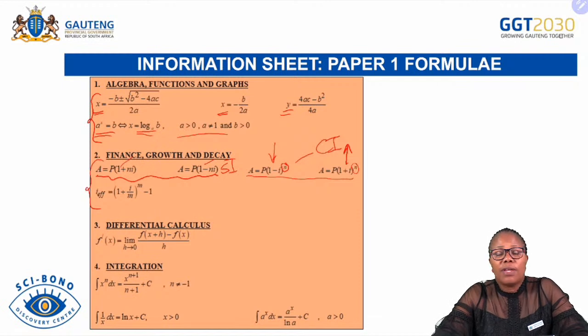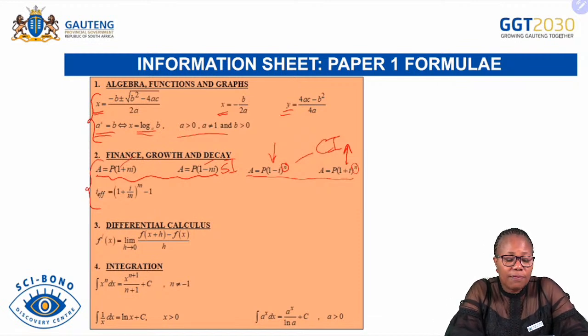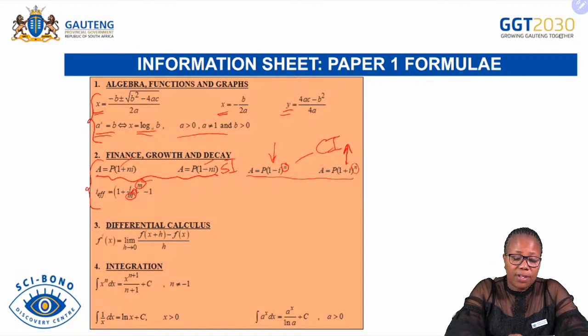And then now we have the i effective. That means it's a formula for the effective rate, which is equal to (1 plus i nominal over m) to the power m, minus 1. That i on top there is for the nominal rate, which is the rate that is given to you on your statement when you read your given information. And then we have this m here, and that m is for compounding. Compounded monthly, that means m will be 12. Compounded quarterly, m will be 4. Compounded daily, 365 days in a year.